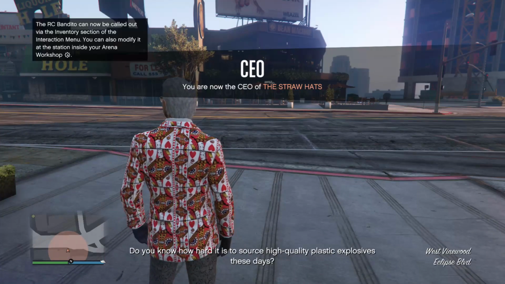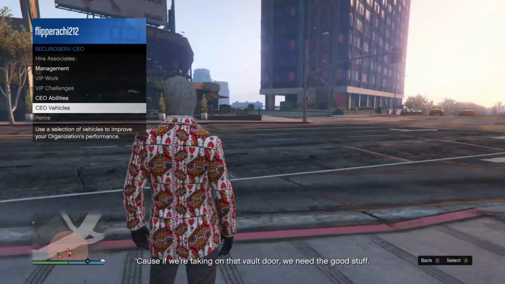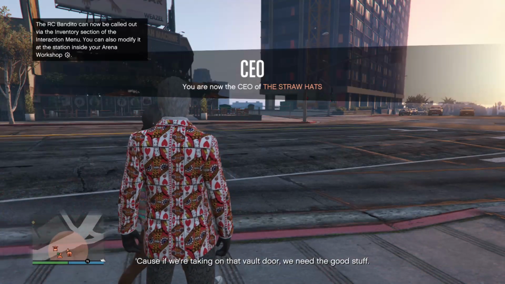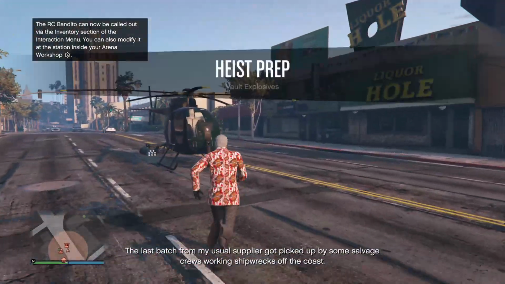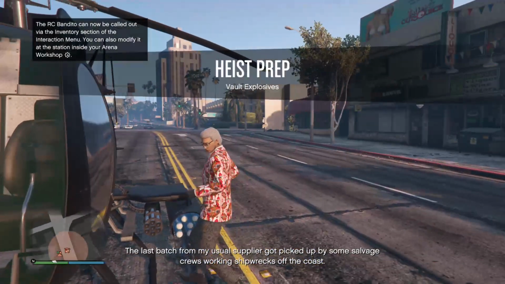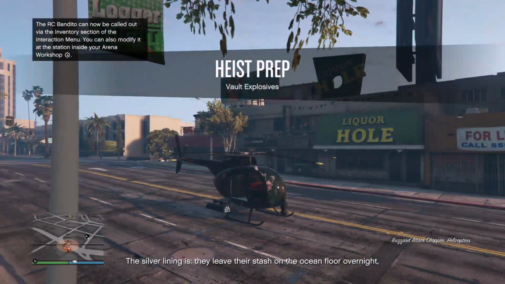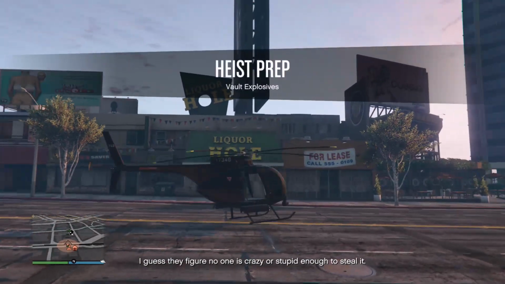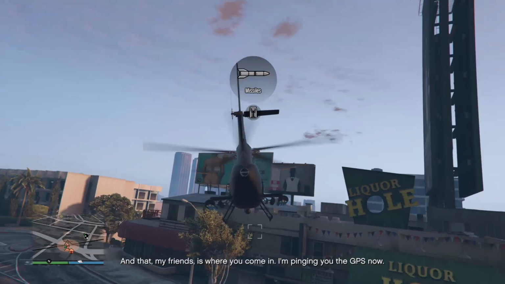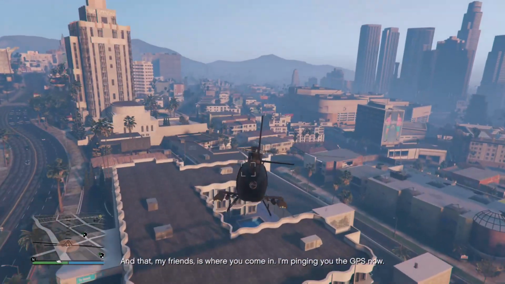Do you know how hard it is to source high-quality plastic explosives these days? Because if we're taking on that vault door, we need the good stuff. The last batch from my usual supplier got picked up by some salvage crews working shipwrecks off the coast. The silver lining is, they leave their stash on the ocean floor overnight. I guess they figure no one is crazy or stupid enough to steal it. And that, my friends, is where you come in. I'm pinging you the GPS now.